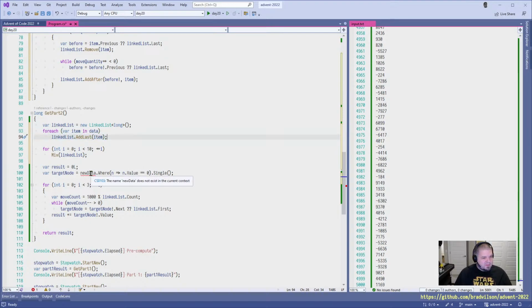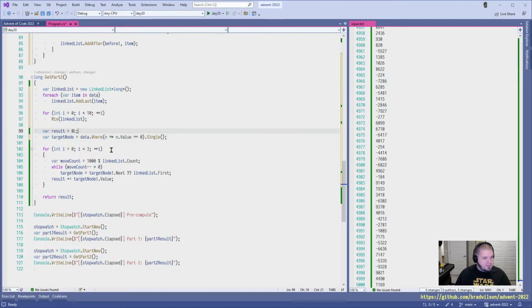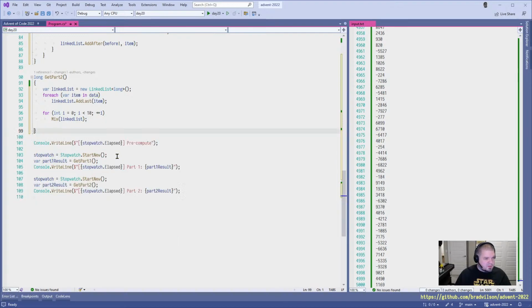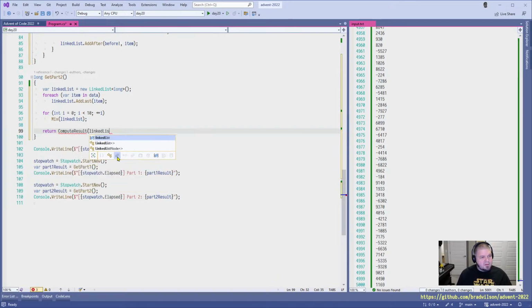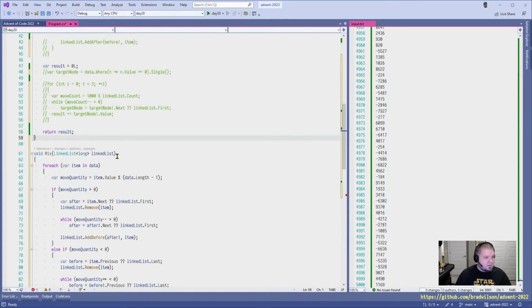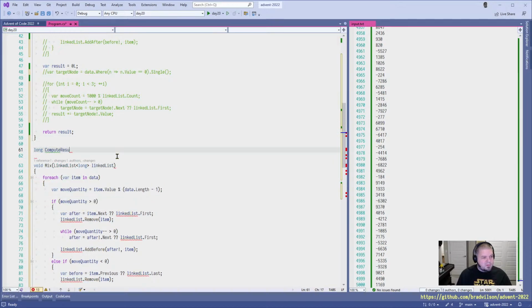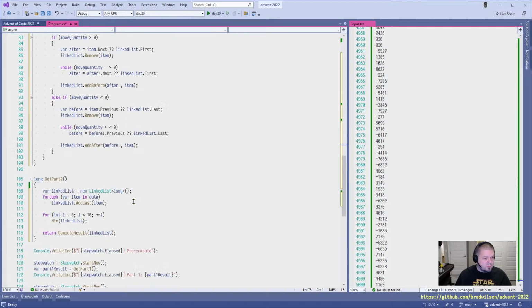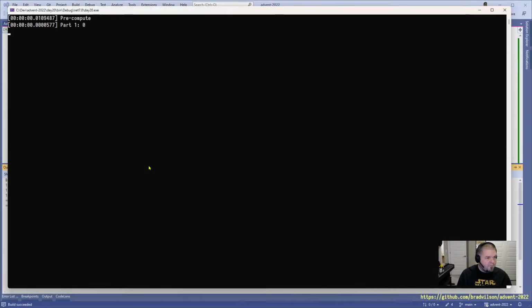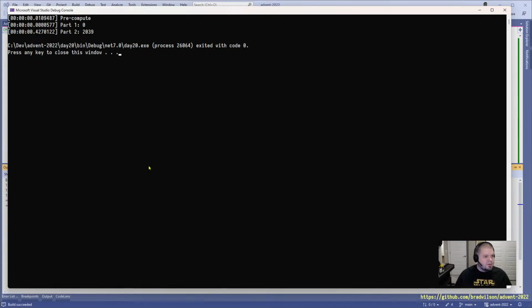Okay, so mix it 10 times. That's our target node. And then we do this. Return compute results for our linked list. Long compute results for linked list of long. Linked list. All right, so that's our compute result. 2039.